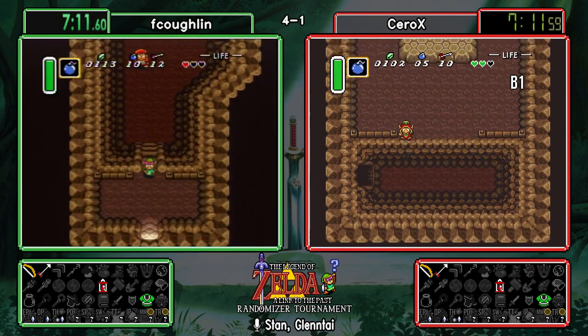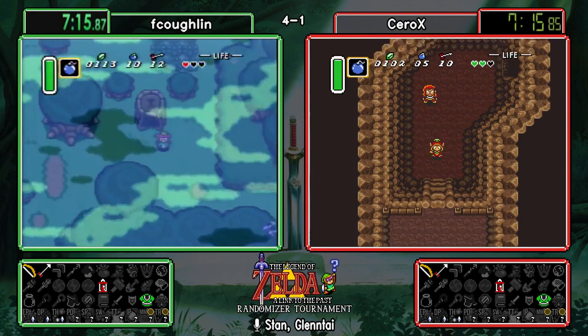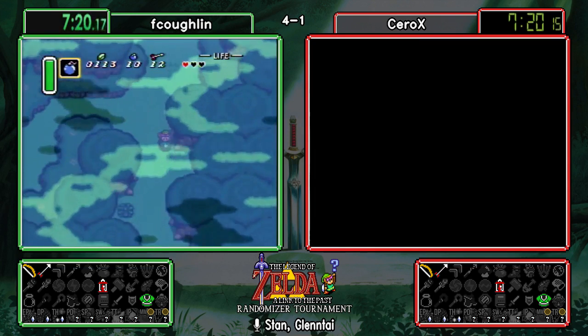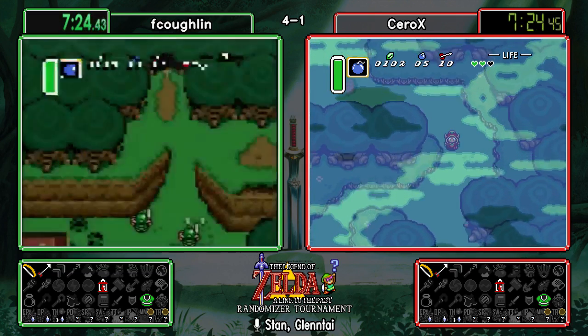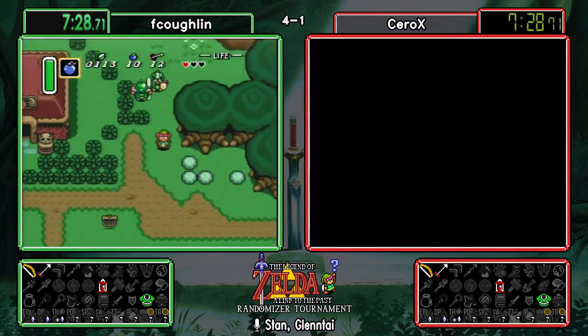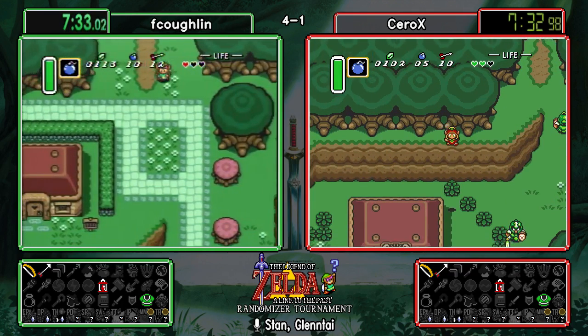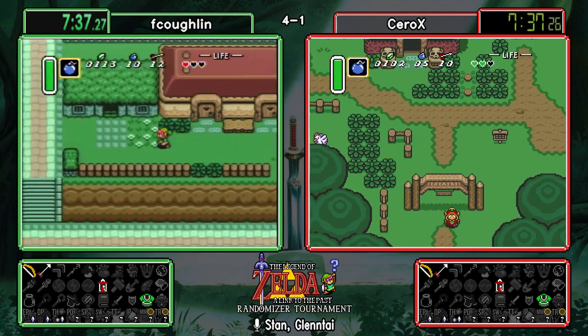Okay. Someone in chat is asking a question about set RNG patterns. What we mean by that is the RNG for boss fights, when you fight them for the first time, will be the same for everyone involved in the race. If you happen to die, fall down, save and quit, or by any other means restart the fight, you will get completely random RNG.